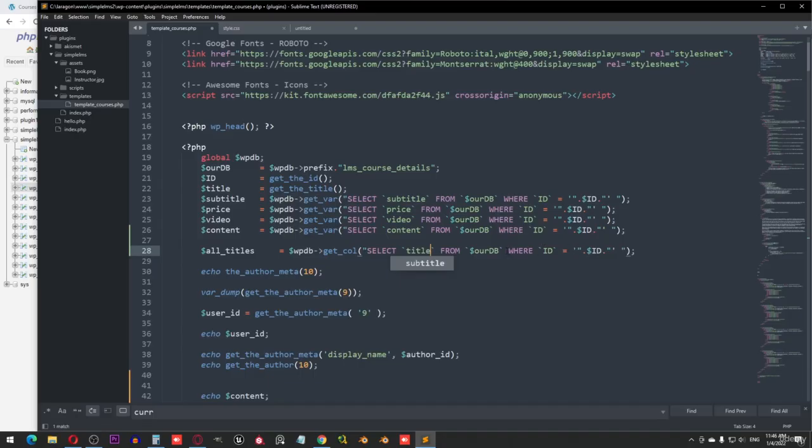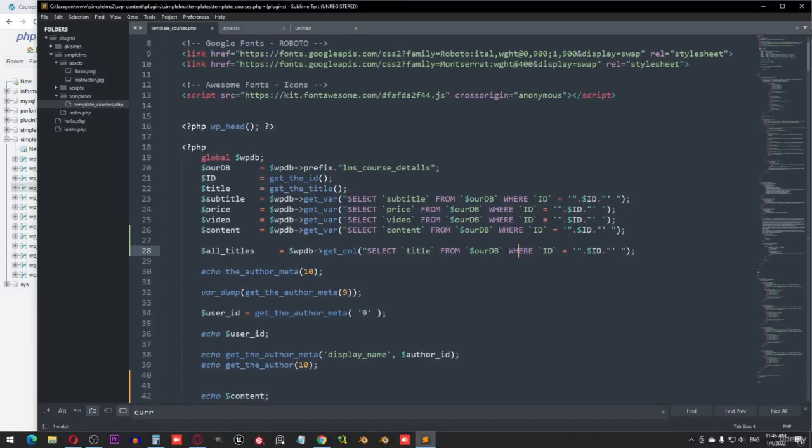Actually we need to remove this condition. When using the column, all you have to do is just say the name of the column that you want, which is title. So I'm going to just remove my condition here. All right, I think now it's straightforward.